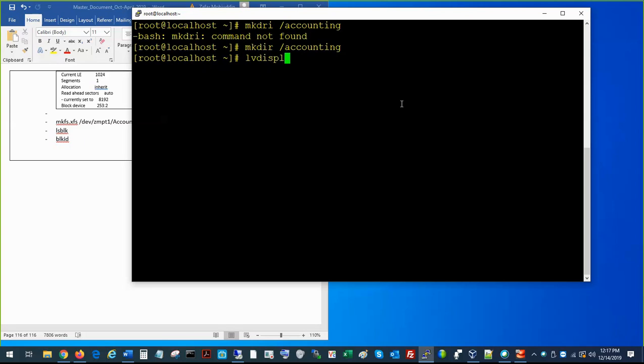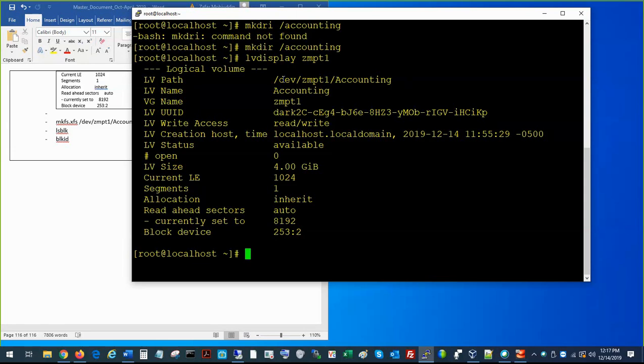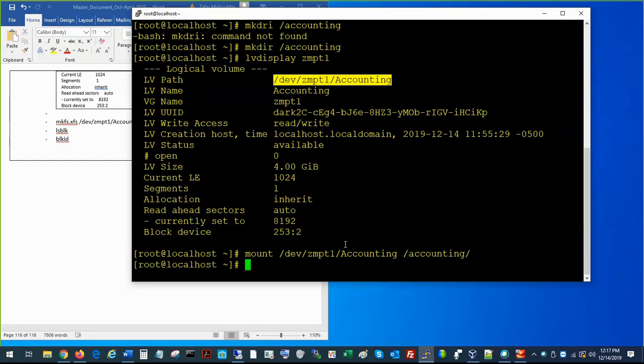LV display GMPT1. So we're going to use this path here because in /dev is GMPT1, and inside it is the accounting partition. So we're mounting the partition to the folder accounting.